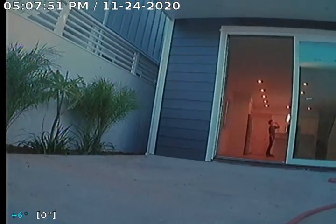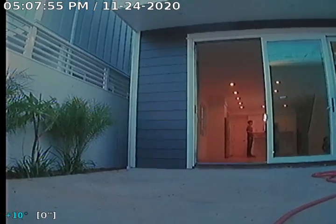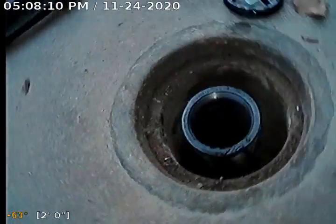It is November 24th, 2020. We're here in the backyard of the property at 1058 Agate Street in San Diego, California, 92109. As we pan across the decking here before you get to the back parking pieces that are off of the alleyway, we have two cleanouts that were installed. We have 4-inch ABS pipe here. We're going to go down the cleanout at first that sweeps away from the property and towards the alleyway.